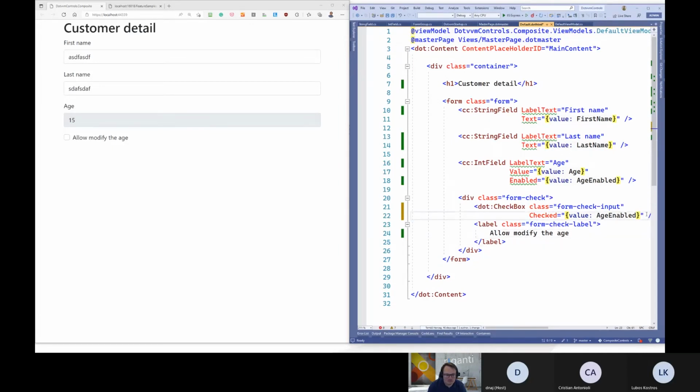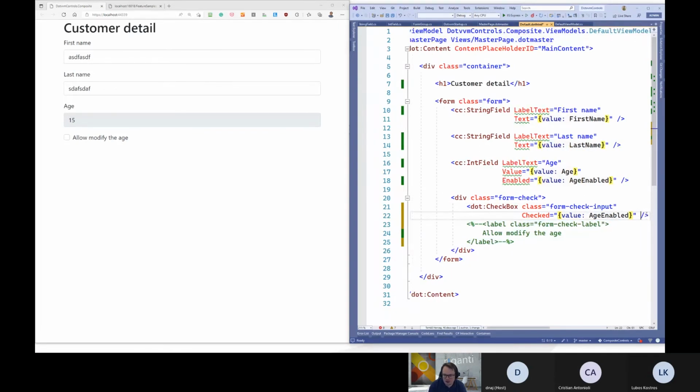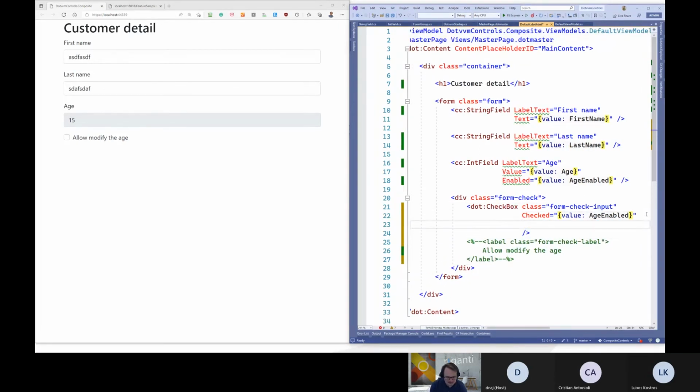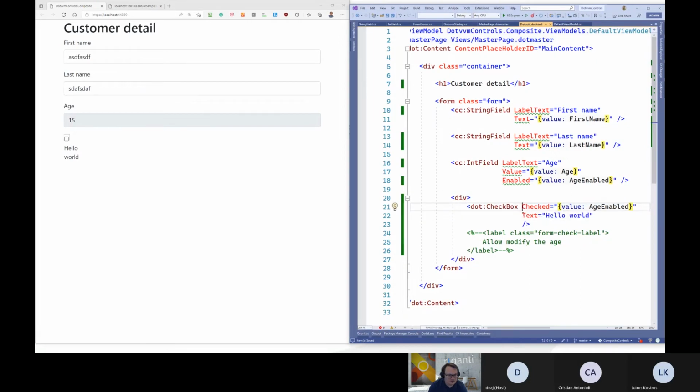I will comment out the label, and let's say text equals hello world. You can see it doesn't look nice because there is some bootstrap stuff going on. I will remove this. Doesn't work. So also this class, so the bootstrap doesn't tamper with how it looks.